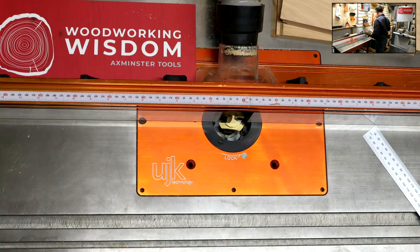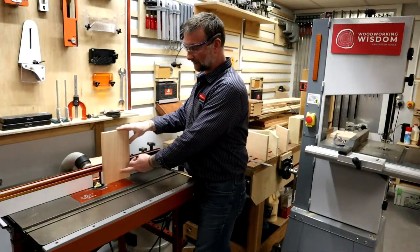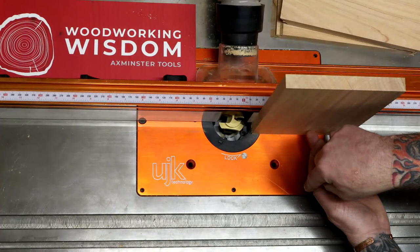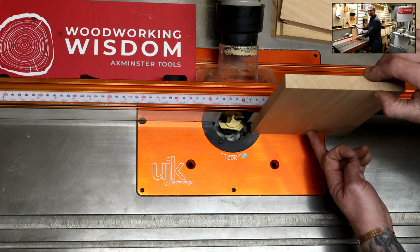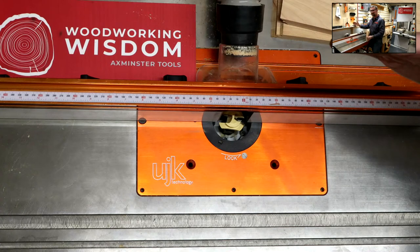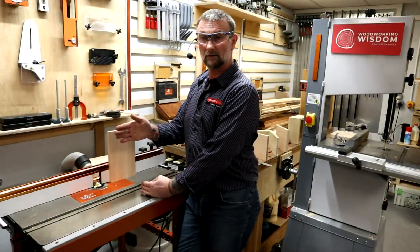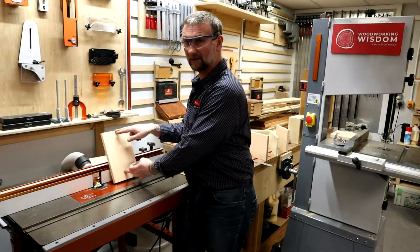But one thing to consider now, we've got a board that needs to go through end on, like that. So we need some sort of pressure more than down to the fence now, down to the table now. And there is a little risk that it could wobble around a little bit. Couple of ways you can fix this. One of which, and I don't do it because I've got another fix for it, extend your fence. Build a tall fence to give you more support. It's just like changing the fence on your bandsaw to the higher fence for deeper resawing, it's the same sort of thing, because you don't want that material to fold over the fence.